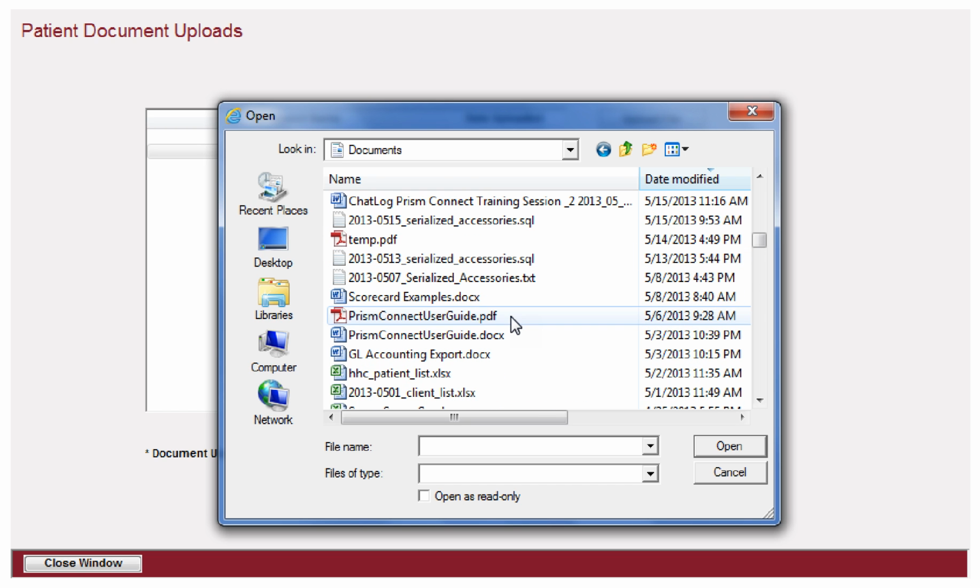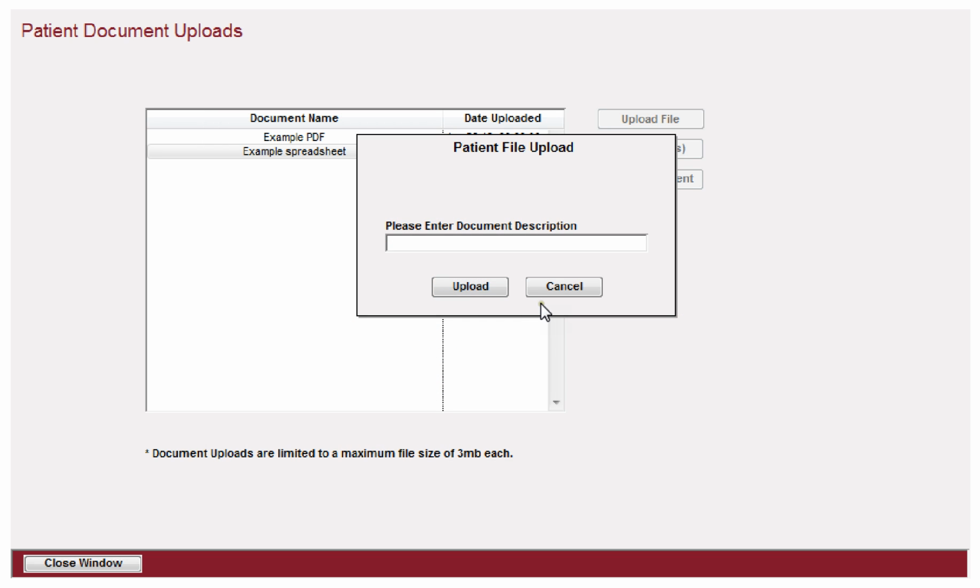So let's say we wanted to take this example of a PDF. After selecting the file, then you can just type in a description. So here's another example of a PDF. And then click the Upload button.